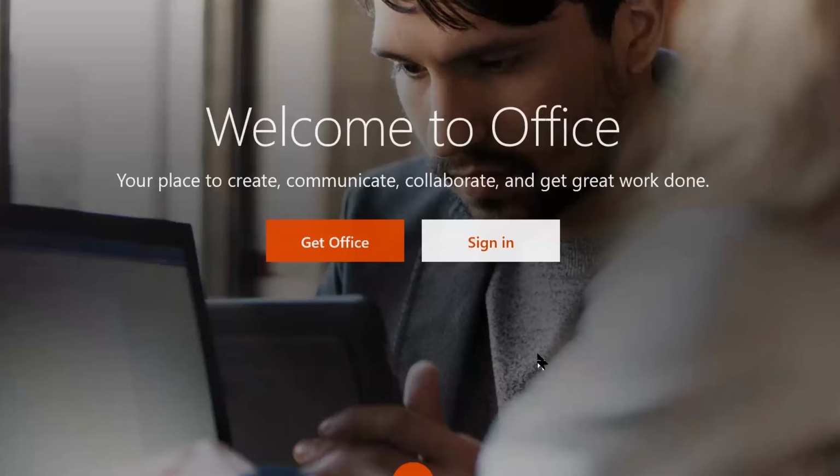Okay, while I'm waiting for my Office 365 account to sign in, I do want to talk to you about probably the most important piece of the tools that we're going to look at, which is going to be OneDrive. So OneDrive is your cloud space. With Office 365 for Education, you have a terabyte of online cloud storage. It doesn't mean a whole lot to people who aren't super techie, but that's a lot of space, especially for documents. And the benefit of using cloud storage is that in addition to being able to access it from your computer, you can access it from anywhere where you might have internet access.